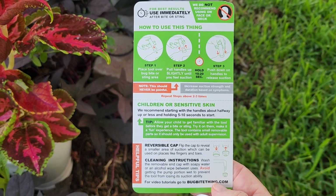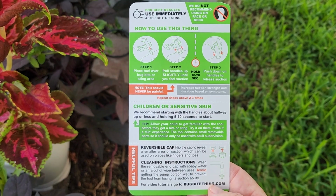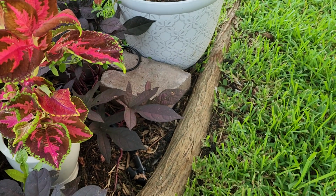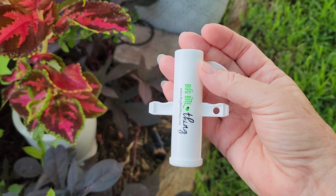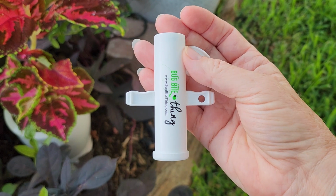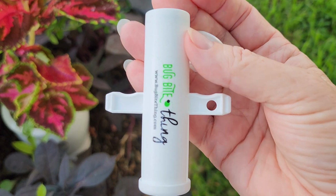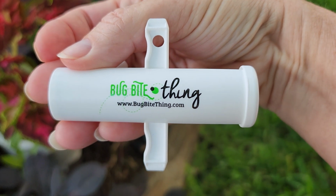All right. That's my friendly tip for you for today. A product, and I usually don't talk about products, but I use this thing a lot, and it is called Bug Bite Thing.